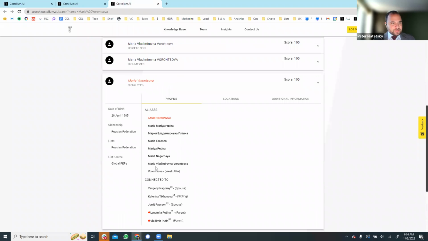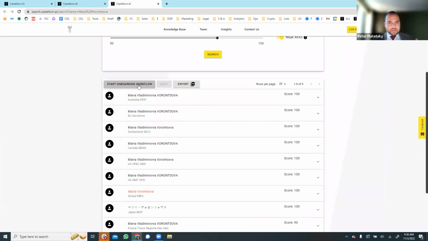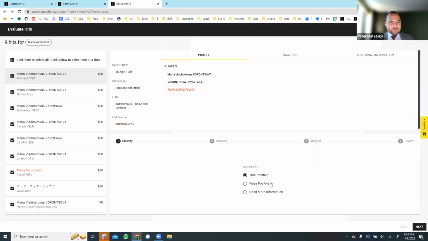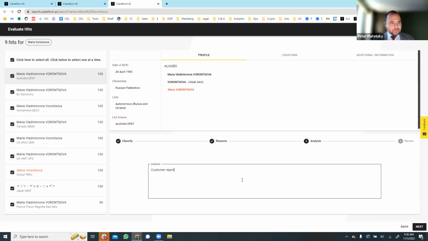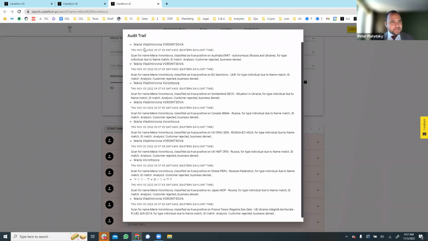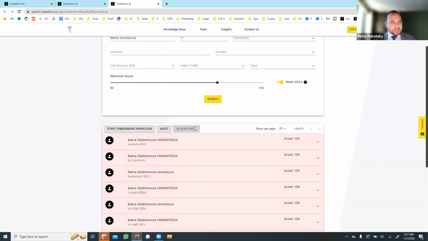So not every PEP is sanctioned, not every sanctioned person is a PEP, but our platform does allow you to see this. And again, looking things up is very important, but what you need to then do is your compliance. And this is the most important part. So moving from the search to name match, ID match, customer rejected, business denied. And then you have the UAE government coming to you. By the way, I did maybe 10 seconds of clicking, and this is what I have: a full standardized clean audit trail. And you can also export the report.